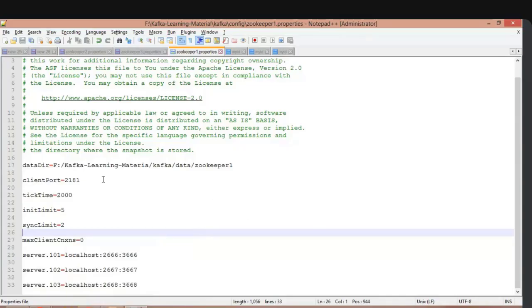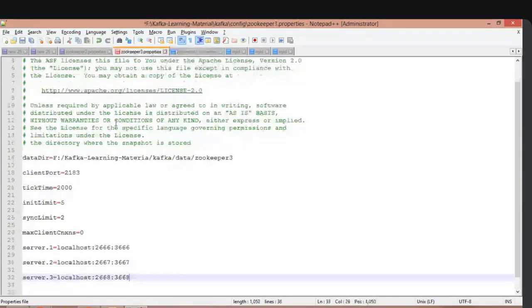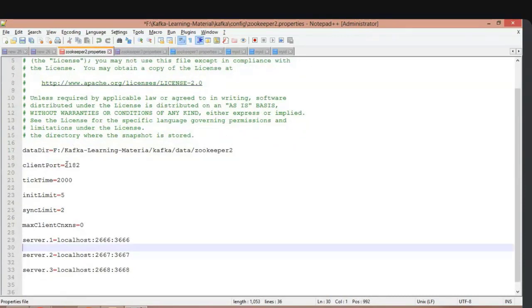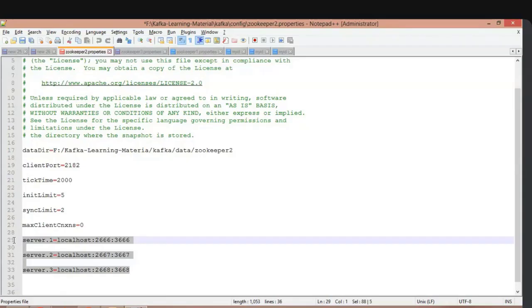I hope it is clear to you. Any questions? The port number we can directly give. I have given you the port numbers, right? You can use this kind of port number. And this is the client port number which you have to change to 2181.